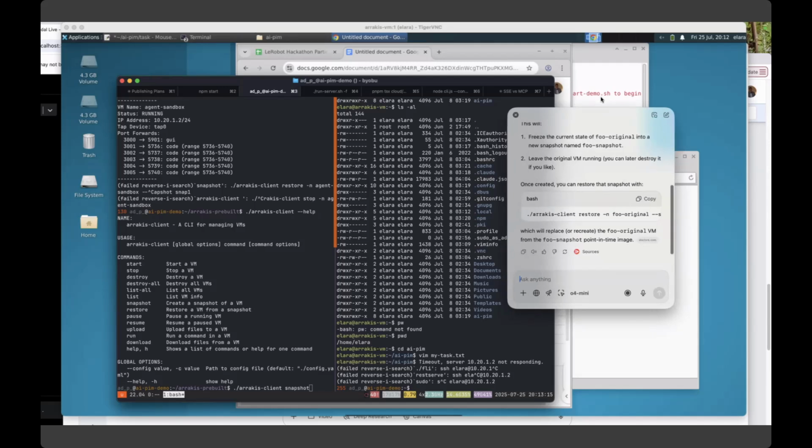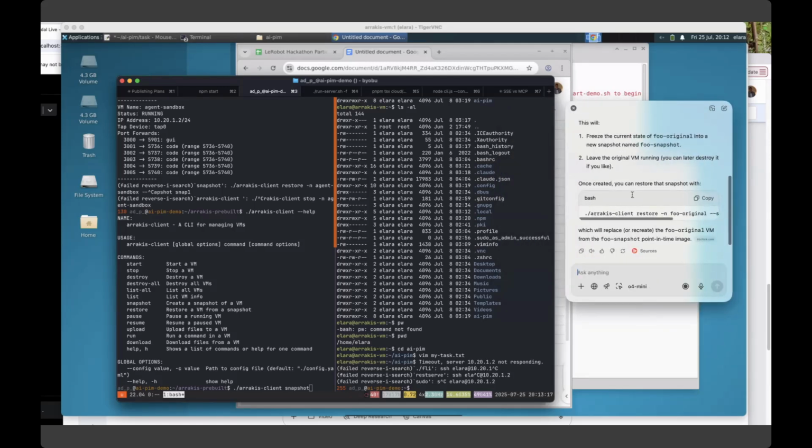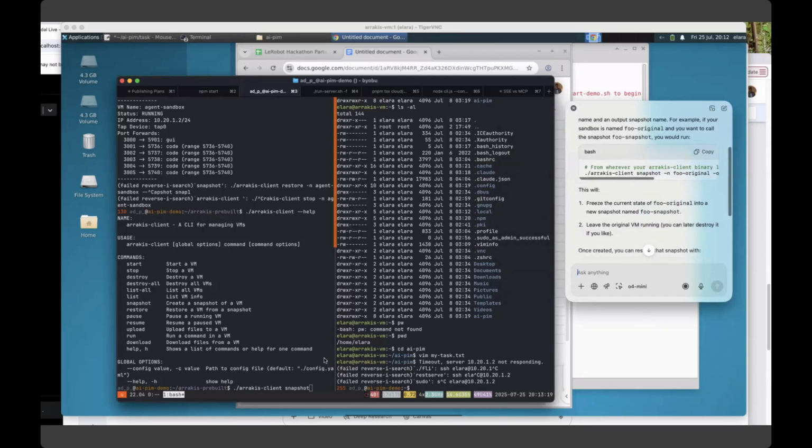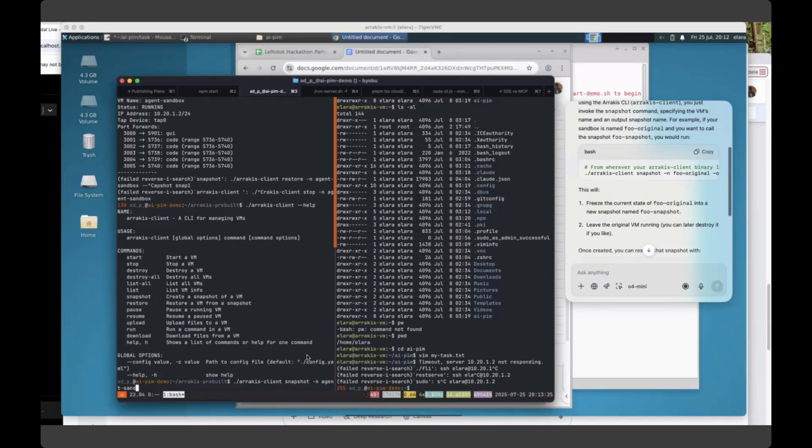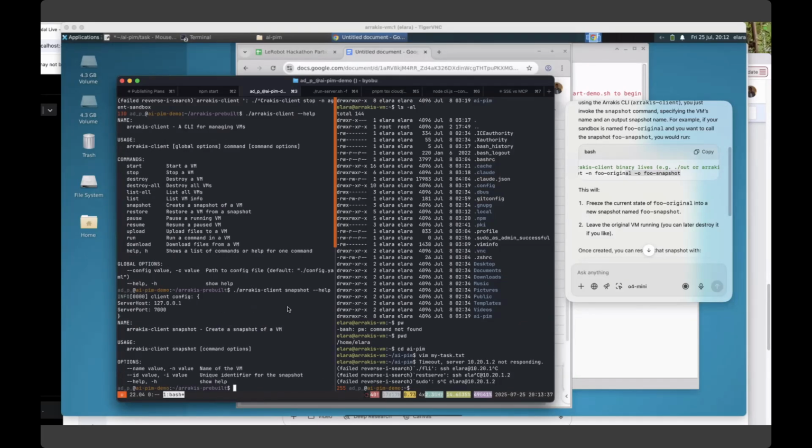Little magic ChatGPT overlay. So this says arrakis-client snapshot -n agent-sandbox, and I think it's -i. Okay, I don't think it's right. Let me just check that. That part is right, but the out is not there. -i, that's where it is.